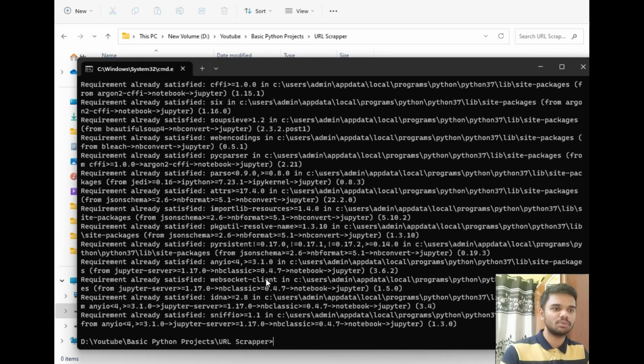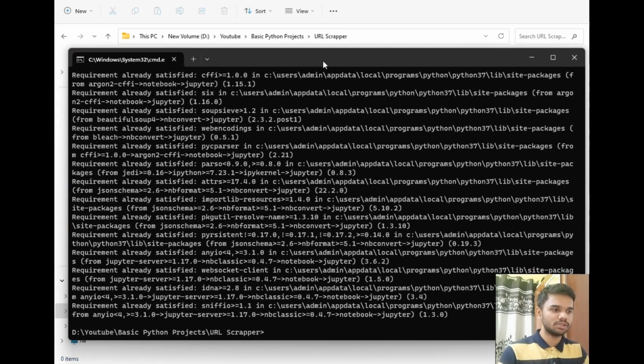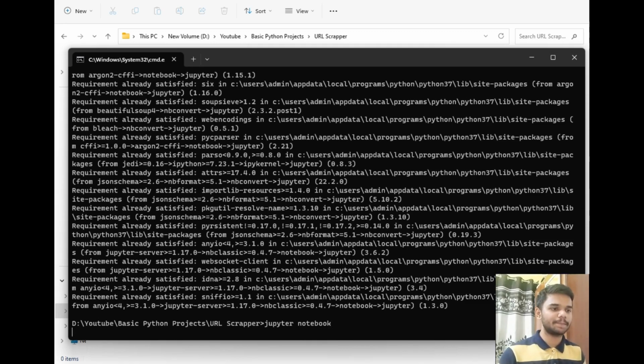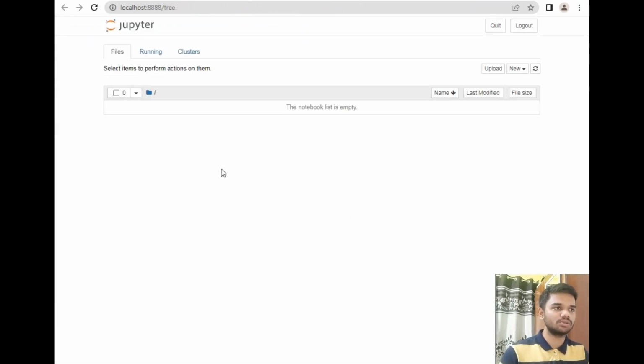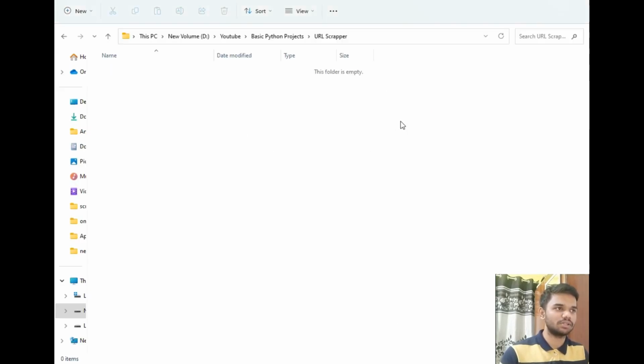In your case, it will be downloaded, and after that you just have to type jupyter notebook and hit enter. It will take some time to load, and as you can see, Jupyter Notebook has opened in my folder, which is currently empty.